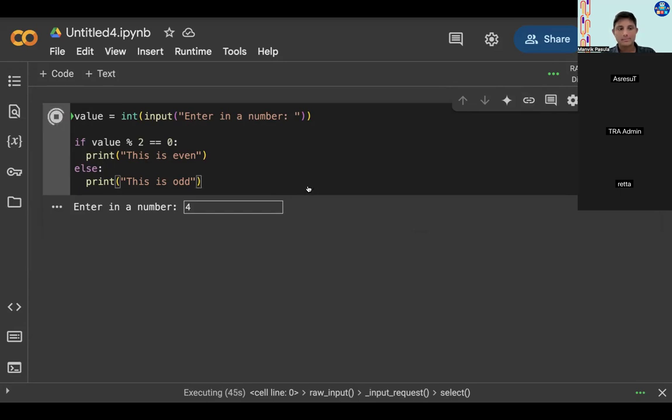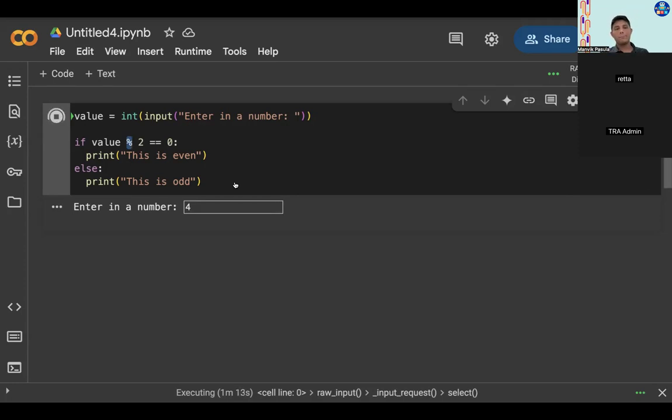2. Okay, and why do you say so? Divided 4 by 2. Okay, but is this division or modulo? It's modulo. And does modulo return the division or the remainder? The remainder.